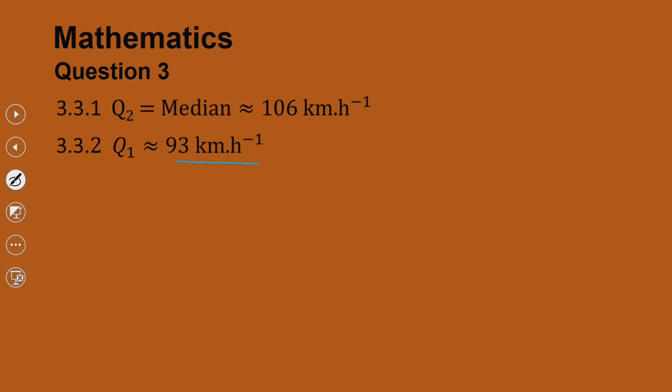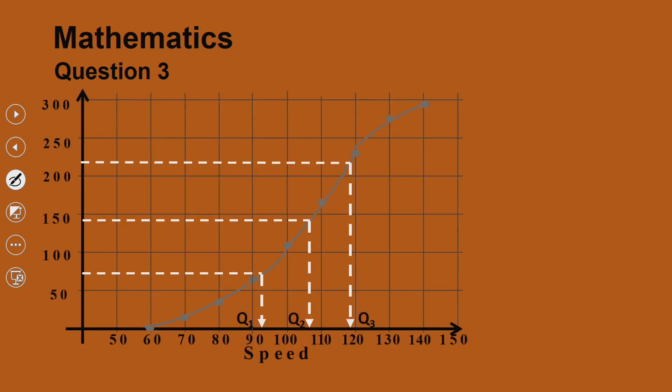Now let's have a look at the next one, which is Q3, which is the third quartile. To find the third quartile, what do you notice? Remember, we said that it's how much? It should actually be 3/4 because the first quartile is a quarter. The second quartile, which is the median, is actually half. Now this is 3/4, which will be 217,5. Now on the diagram, where is 217,5?